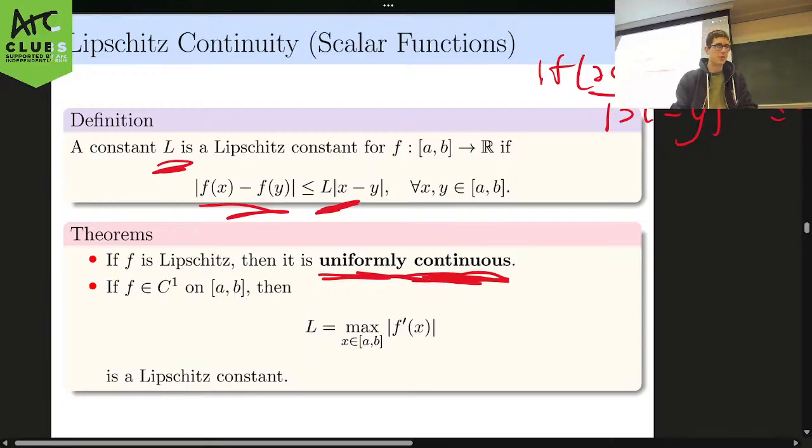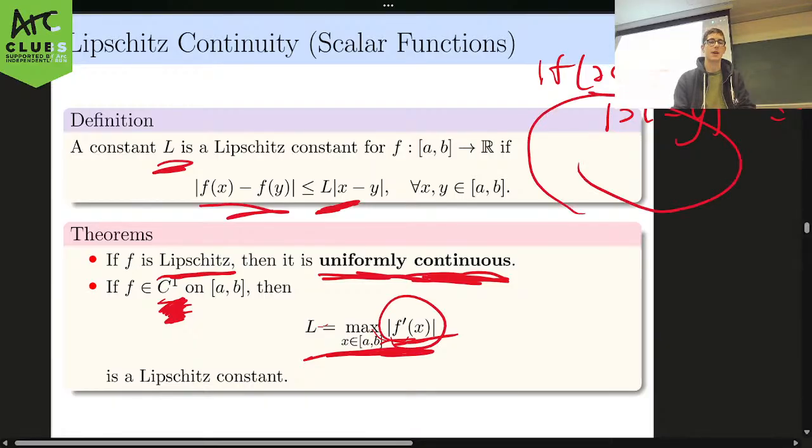And then a little bit of the converse, not exactly the same thing, is that if a function is continuously differentiable, then it turns out that it is Lipschitz, right? So the first way we have is if it's Lipschitz, then it's uniformly continuous. Otherwise, another little theorem in the reverse direction is that if it is continuously differentiable, then it is Lipschitz. This is just applying the mean value theorem to look at this quotient and say that it's bounded by the maximum of the derivative, right? Because you remember the mean value theorem, you have your f dash of c on the right hand side, so it works out like that.